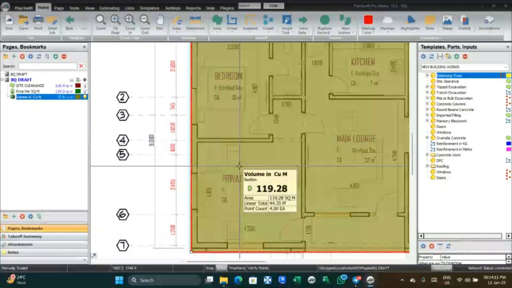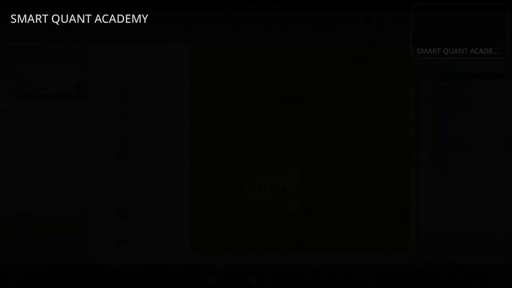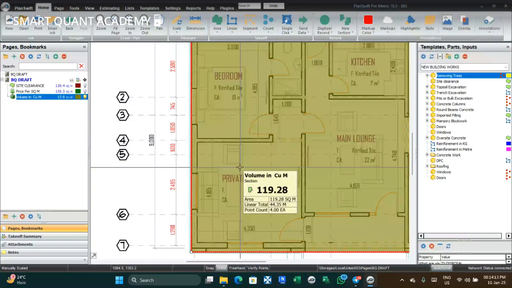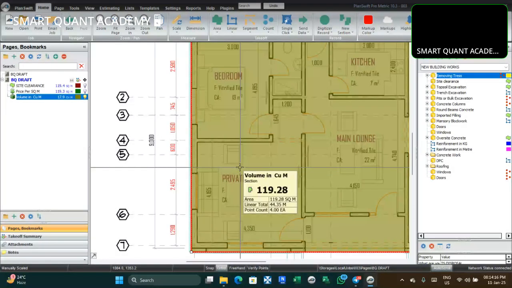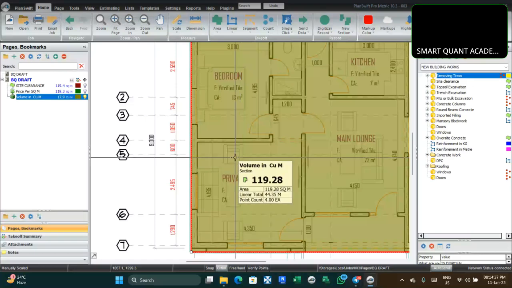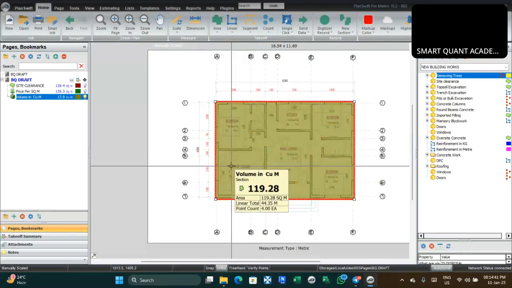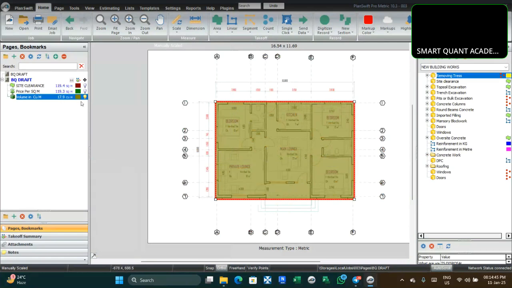So when you hover on this, you can see your area. If you take the area, multiply it by the depth, you get 17.9. Maybe if you are doubting, because whenever I am trying to learn software, I try to see how accurate the software is, so that I will be convinced with what I'm doing. So I used to do that. So when you are trying to confirm, you multiply the area with the depth, and you definitely get 17.9 cubic meters.